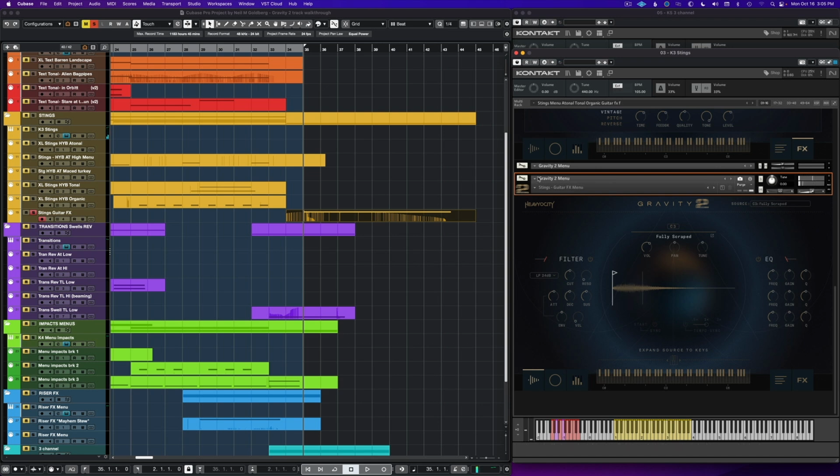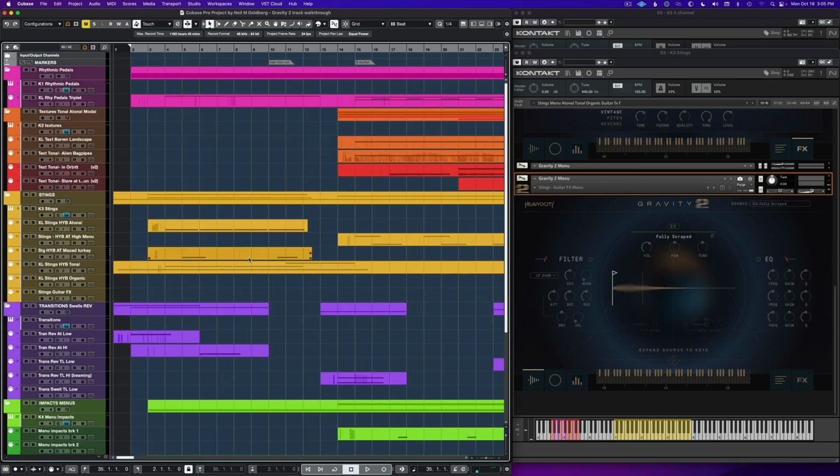So some really cool textures made by ambient guitar. So, all right, let's play the whole thing from the beginning, and we're out of here.